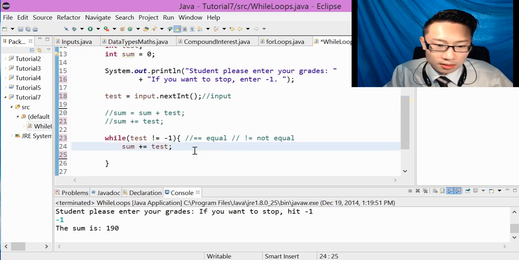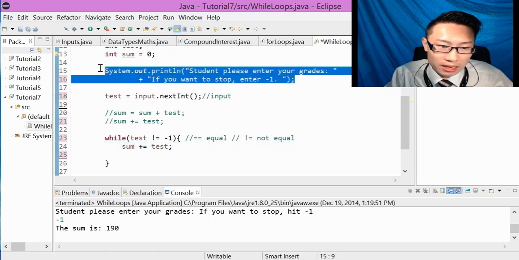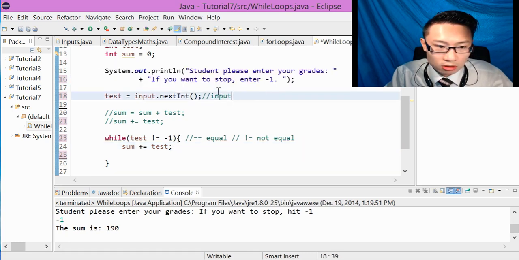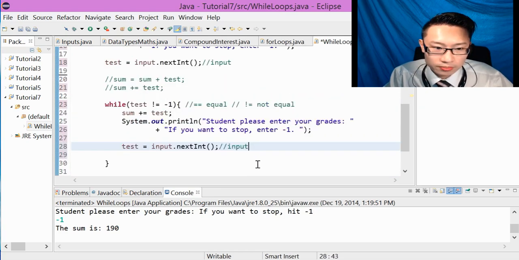So since I have the number continuously inputted, I have to repeat my print statement and repeat my input statement. So I can just copy all of this and put it there.